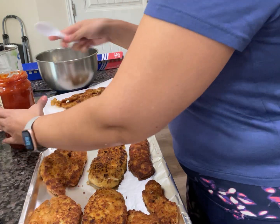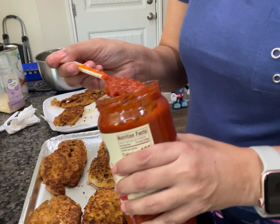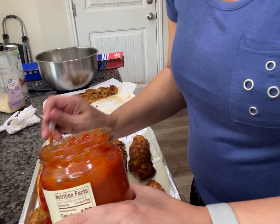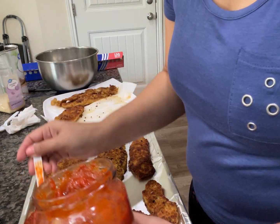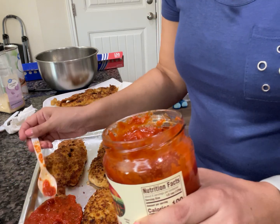Marinara. I mean, you can put it wherever you want. I like to just use it from the jar. And I'm just gonna go with a spoon and coat the whole breast, or chicken cutlet or whatever it is you use.